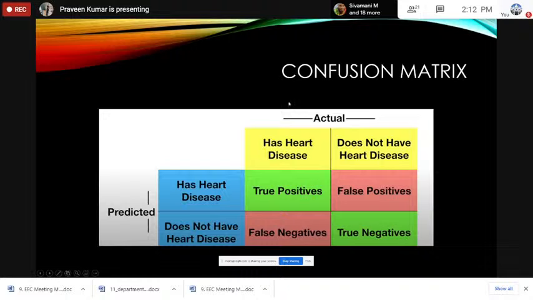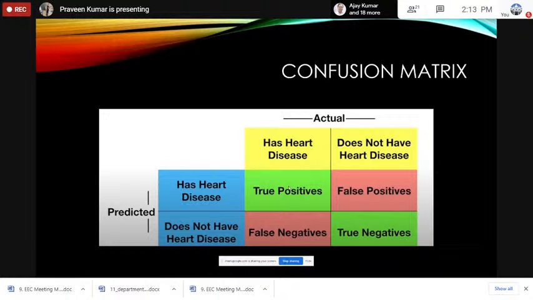In the predicted results, among the four, how many are correctly predicted as having heart disease is called true positive, which means how many of the truly affected persons our system identifies correctly.